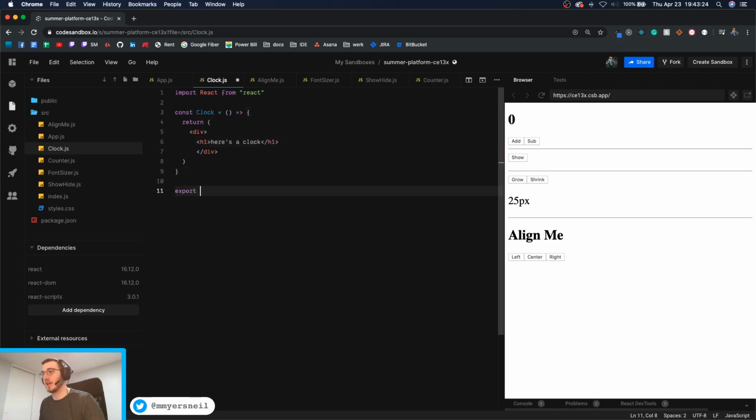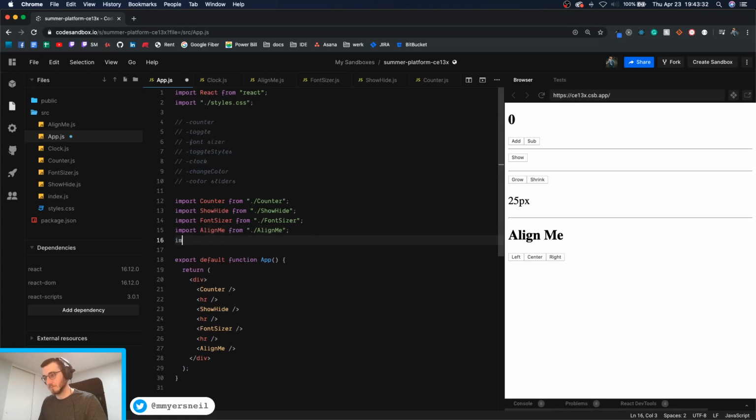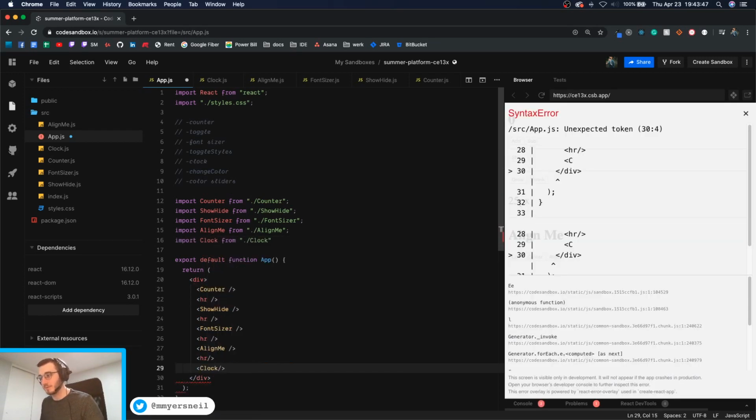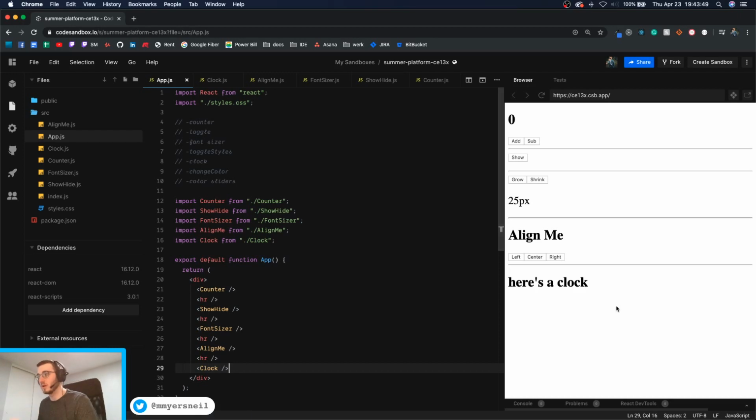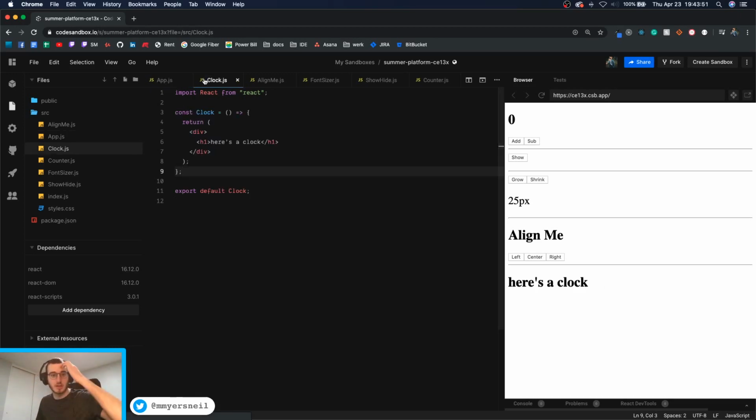I always like to check every step of the way to make sure that it's working. So then here we will import Clock from /clock. Let's follow that same pattern. We'll put that HR so we don't confuse anyone, and write the clock in. There we go. So we know that it's working because it's on the screen exactly how we'd like to see it.